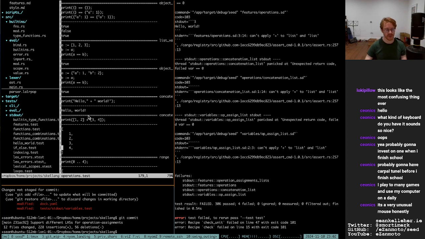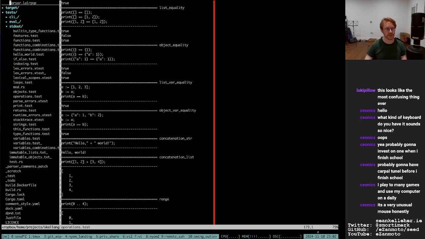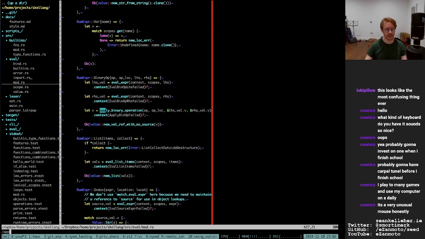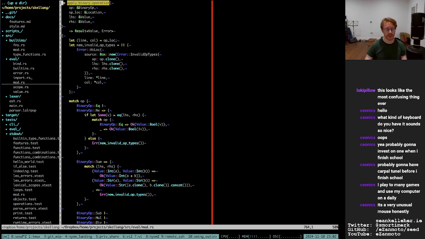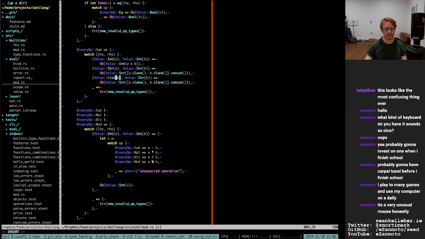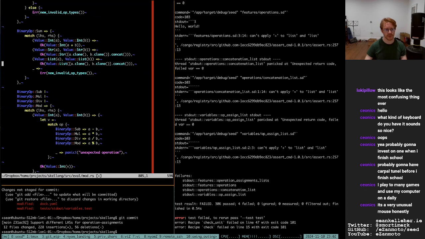So with that all said, I believe the last thing I'll need to do is just jump into eval-mod, and it would be apply binary operation. We'll get down into lists and basically do the same.